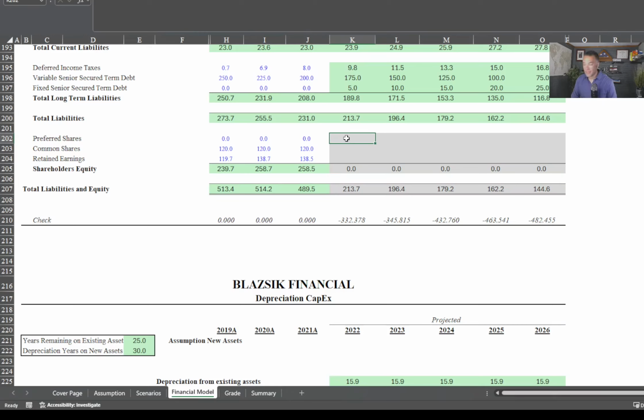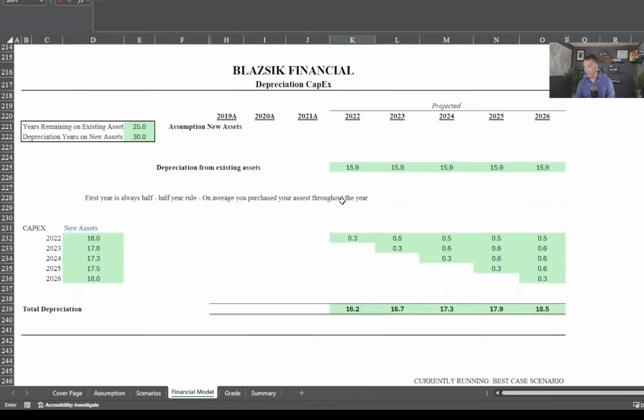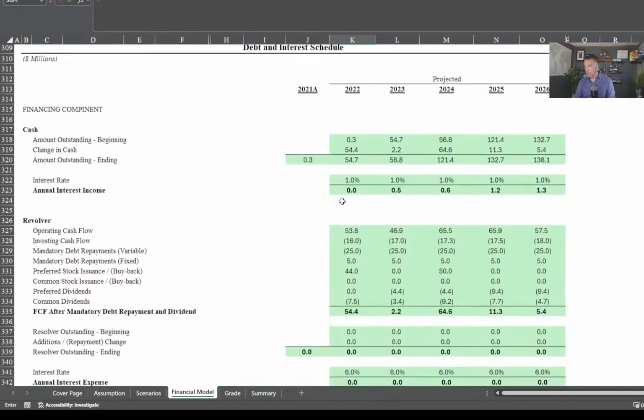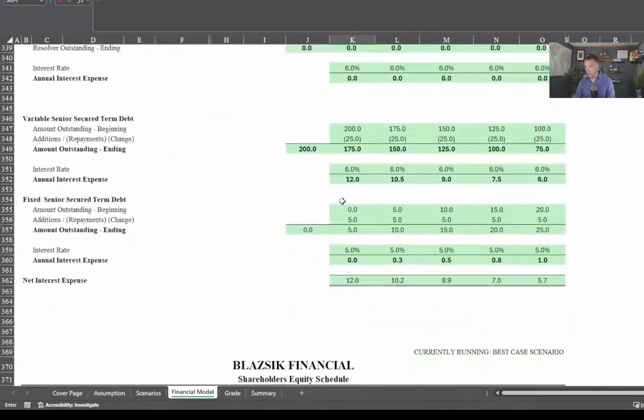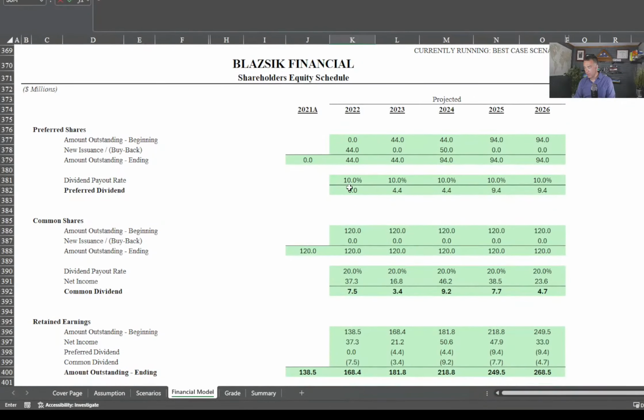Now what we want is the balances of equity. Okay, another tip. When you're creating the equity schedule, what items do you need in there? Well, go to the balance sheet, the equity portion of it. You need a section for preferred shares, common shares, and retained earnings. So the balance sheet will tell you what you need for equity. So what we want is balances of preferred, how much are out there. So it's the equity all the way down here. So I'm going to the ending balance.